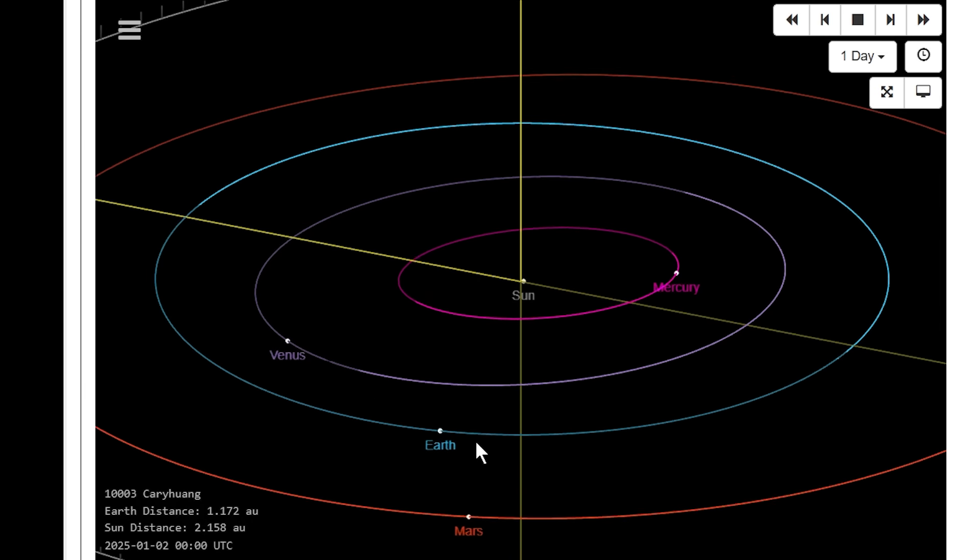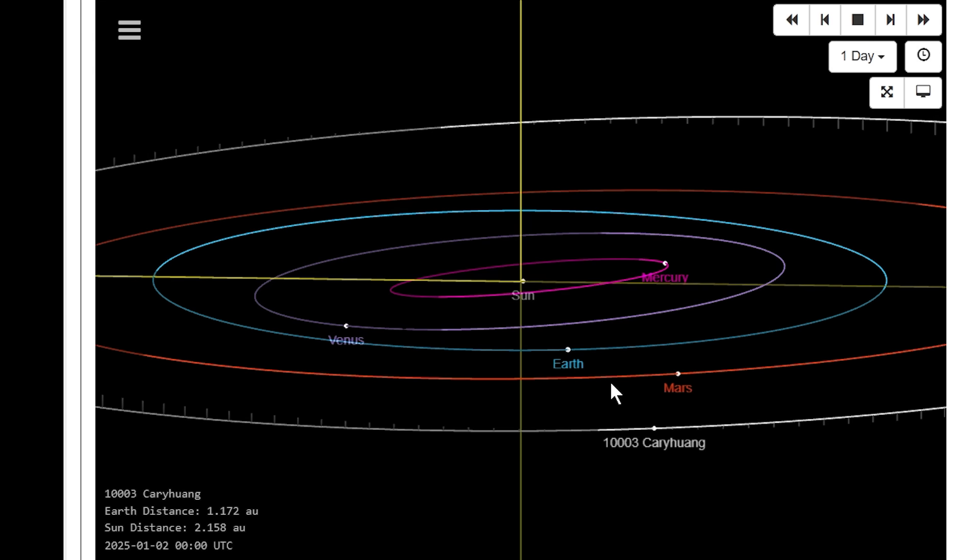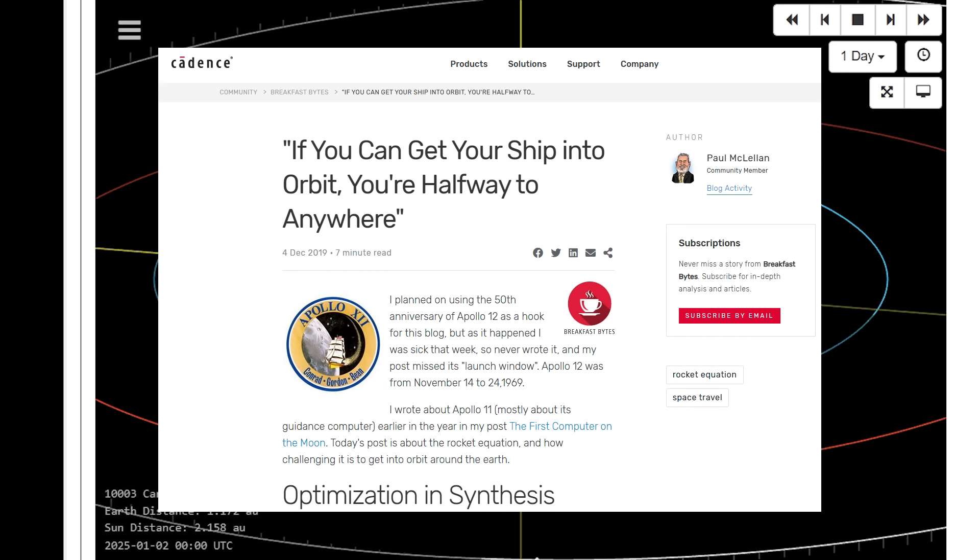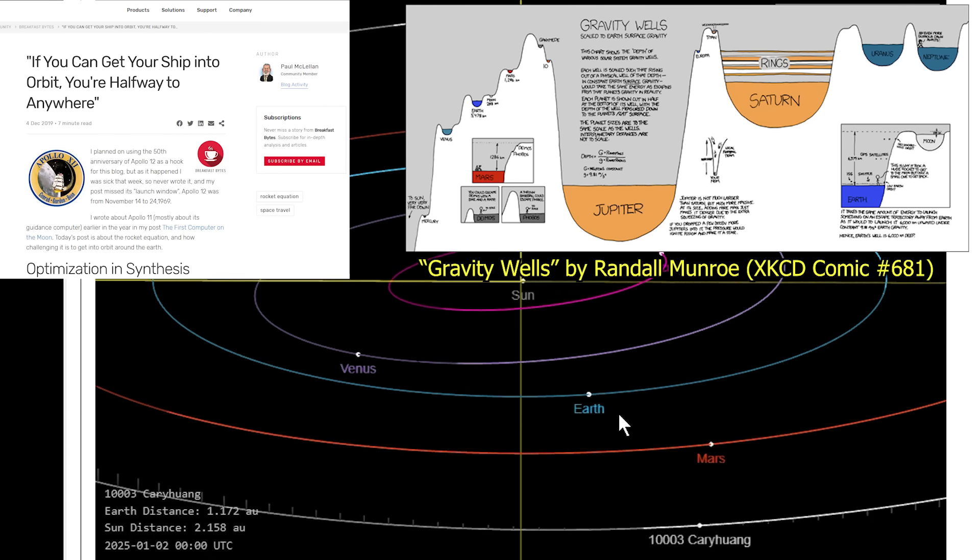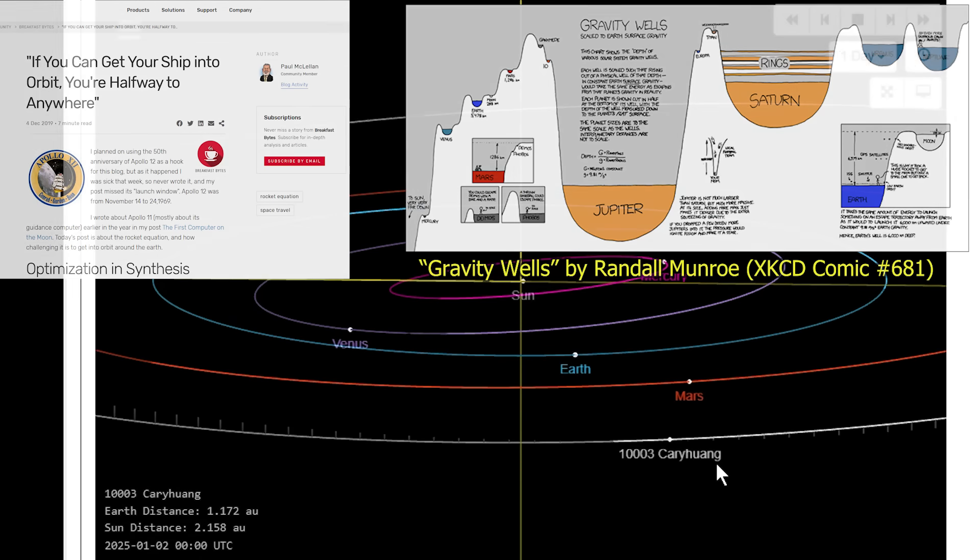And maybe if we can get space travel in 100 years. Oh, I don't know if I'll be alive in 100 years. Probably not. Like, if I ever step foot on Kari Huang, 10003, like, that will be a really cool accomplishment. If space travel ever gets to the point where humans can leave Earth and get to Mars, then I feel like it shouldn't be that much extra fuel to get from Earth to Kari Huang, because I know that 90% of the fuel of launching rockets off of Earth is just getting out of Earth's tiny gravity well. So, you know, making it to Mars might already be 90% of the way to making it out to the outer extremities of the entire universe.